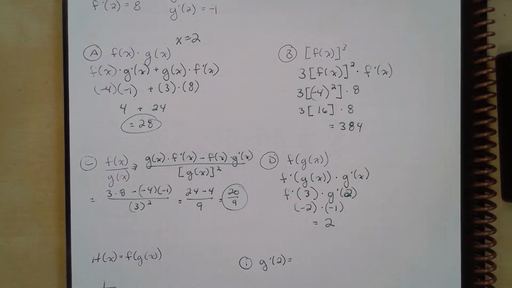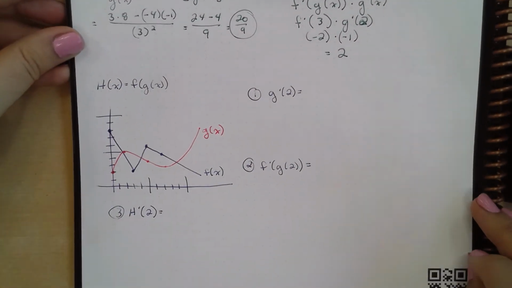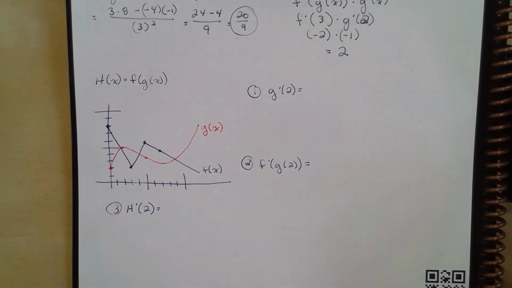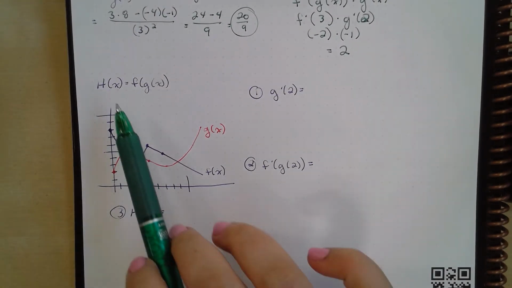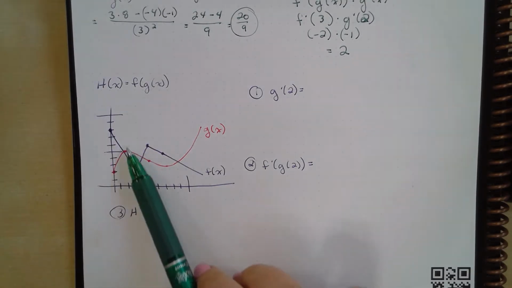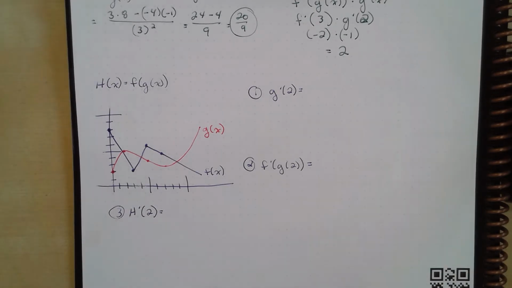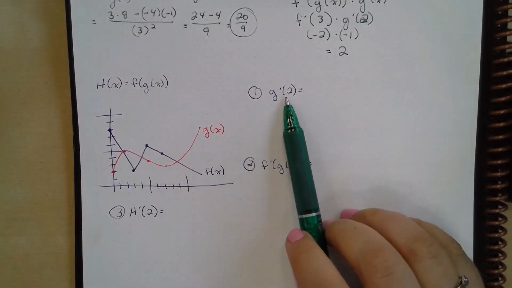Good? All right, so now actually we also might have to sometimes find our derivative just from a graph. So here, we're given a graph, h of x, where h of x is equal to f of g of x. It looks like our purple line here is f of x, and the red line is g of x. So let's actually try to find some of our derivatives here. We're asked to find g prime of 2.